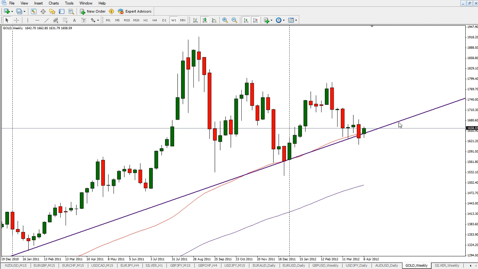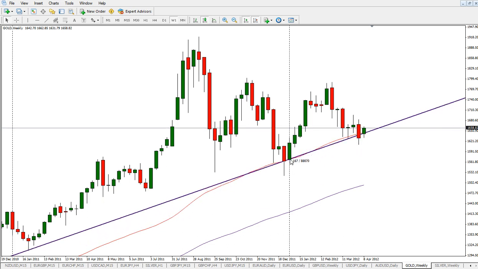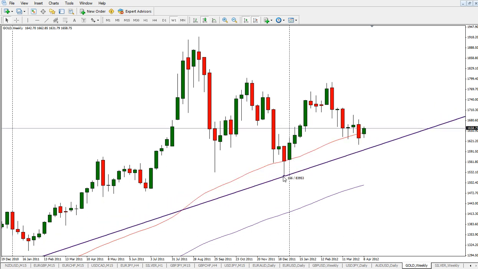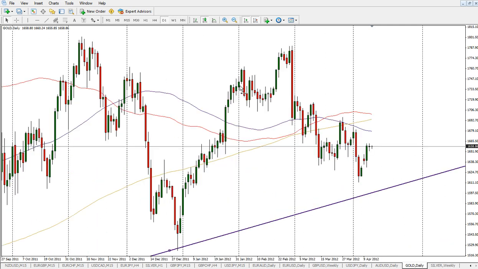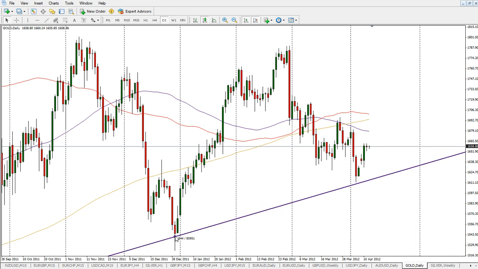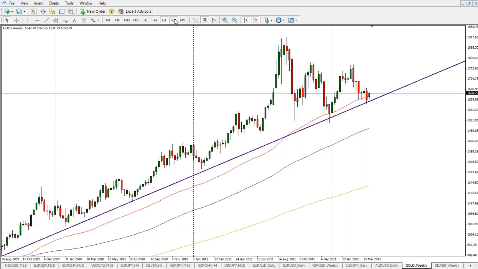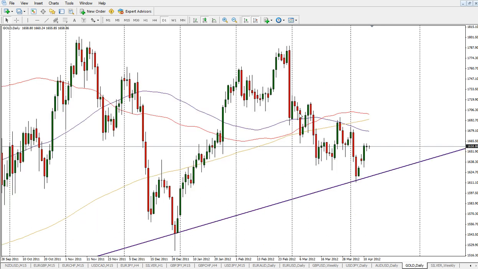That's why I was moving around with the trend line, because a lot of people will be putting it there, so some people won't say it's a trend line break. If we move it to the daily, this way you can tidy it up a bit, and you can move it from the candlestick body low on the daily, and surprise surprise, that coincides pretty much with the spike. So I would not say this trend line has been broken. That's how I draw my trend line. It's always good to neaten up your trend lines down the time frames, I personally think.